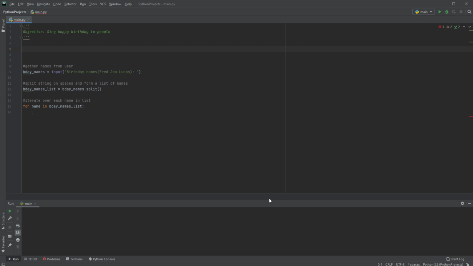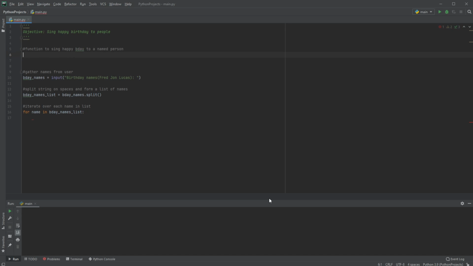So you have to put it at the top of your program. Let's call a function sing happy birthday to a named person.